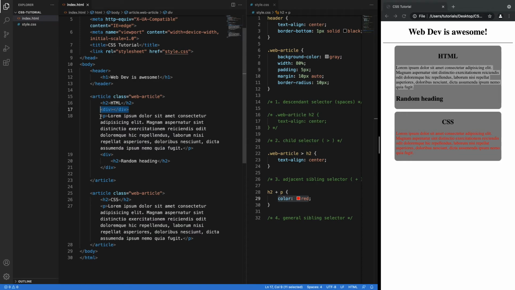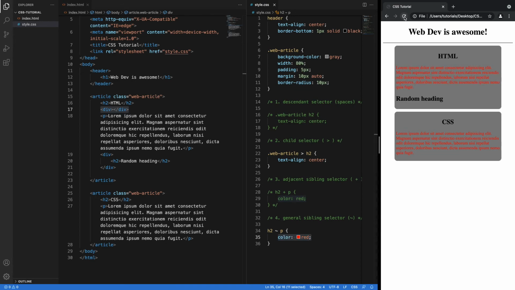But if we want to target that P element that is not the adjacent sibling, well, we can use the general sibling selector. And for the general sibling selector, we're actually going to be using that weird symbol, the tilde. And let's go ahead and copy the code that we had previously and paste it right below over here. And we're going to change the plus to use that tilde sign. So if we're going to be doing that, and let me just comment this portion out, now all P siblings of H2 are going to be with the color of red. So let's go ahead and save it and refresh the page.